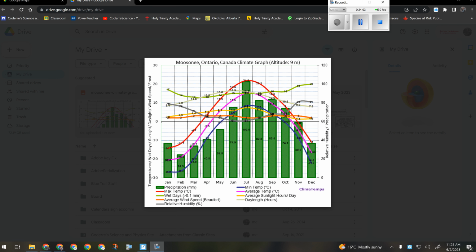What would the factors be that we picked? What's the first factor we should pick anyway? Latitude, yeah. Moosonee is pretty far from the equator, fairly far north, and as we can see on this climate graph, it has distinct summer and winter. It gets significantly colder because the amount and intensity of sunshine fluctuates throughout the year. That's what you can write basically for any city when you are talking about latitude. It's either near the equator, where the intensity and amount of sunlight doesn't fluctuate, or it's not.